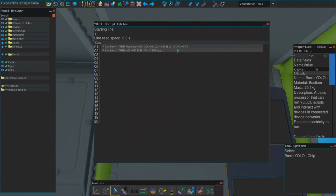Unless I shorten the name of the generator. Okay, so let's just not put it on one line, because I don't want to modify generator. That would be like 5 generator units that I have to modify, so I don't want to do that. So I need to remove this value here from the code. Oops. All right, so if combat is pressed, then generator equals 100, C1 equals minus 1, else C1 equals 0, and if combat is pressed, then ACL equals 100, else ACL equals 0, and go to 1.